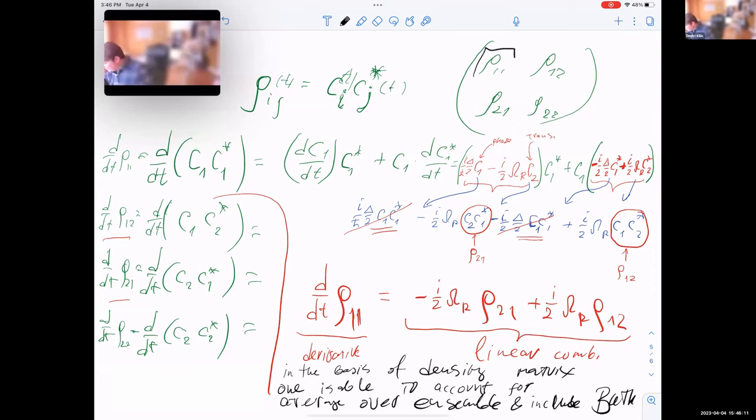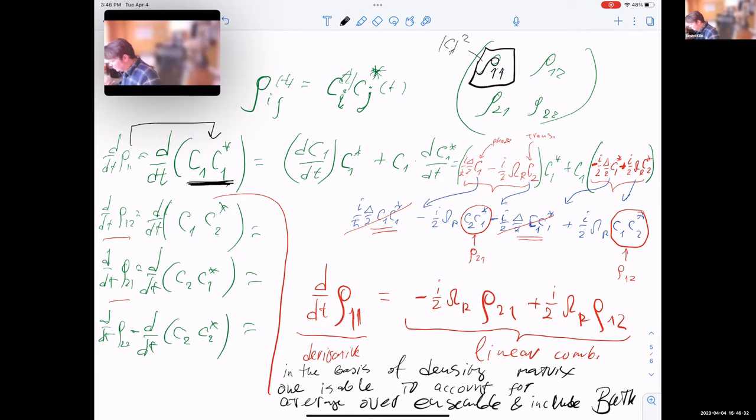So the elements on the diagonal, where indices coincide, are composed of the wave function expansion coefficient with and without conjugation. So in some sense, it is C1 absolute value squared, right? Rho 2 2 is related to C2 absolute value squared. So let me ask if anyone wants to volunteer and share an observation. What is the interpretation of the diagonal elements of the density matrix? It's the occupation of those basis states. Yes, exactly. Thank you very much.